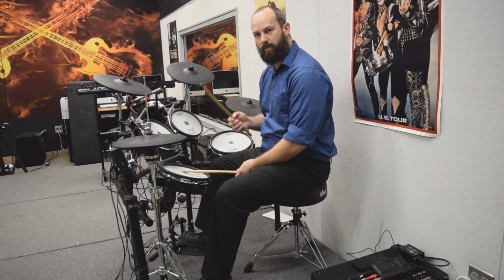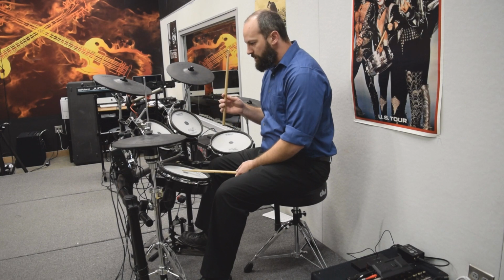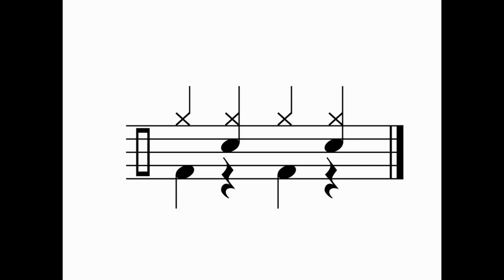I assume at this point that you've seen the video for part one where we learned to play some quarter note beats and we played along with the song Ragdoll by Aerosmith. In this lesson, we're going to learn eighth note beats and we are going to play along with the song Back in Black by AC/DC. This is the beat that we looked at in the last lesson.